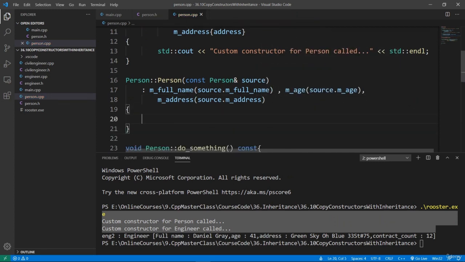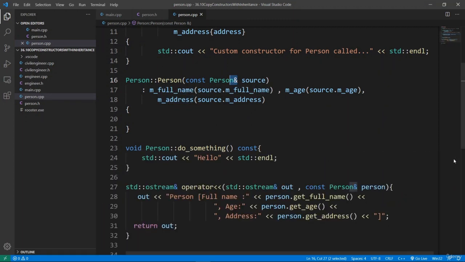This is going to work, but this is everything we have seen so far. This is nothing new. The syntax to set up your copy constructor, you just pass it by const reference. If you don't pass by reference here, you're going to get an endless chain of copy constructor calls. If this is confusing to you, please go back to the chapter on classes. You're going to see everything about this. And this is really all we need to do here to have a copy constructor for person.